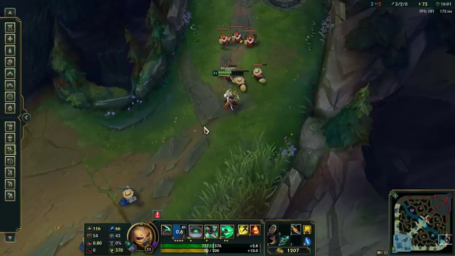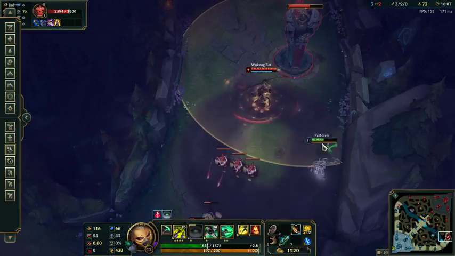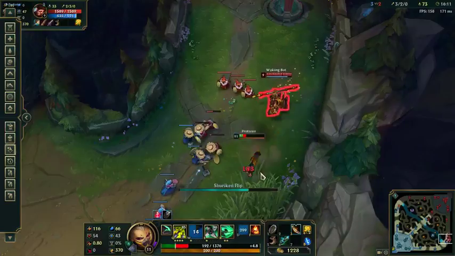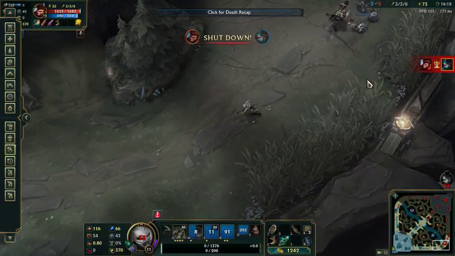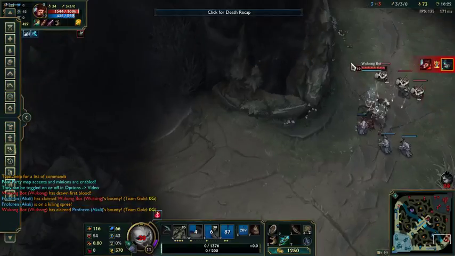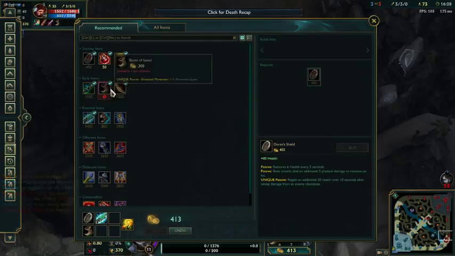By the way, when I said nothing reveals you in shroud, I actually meant it. So I can stay here as long as my shroud lasts under the turret, okay? So nothing reveals the shroud. I will show you that soon, as soon as I'm back here.